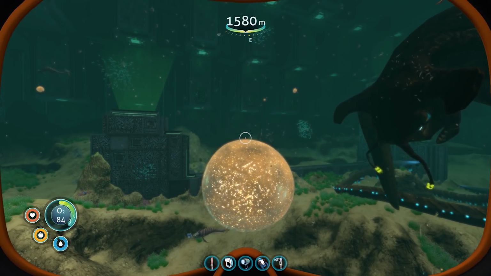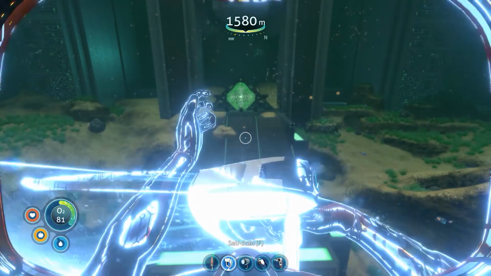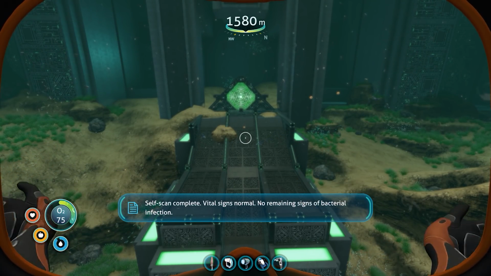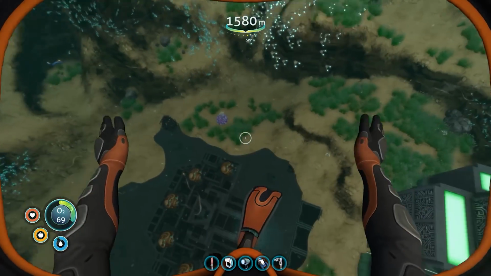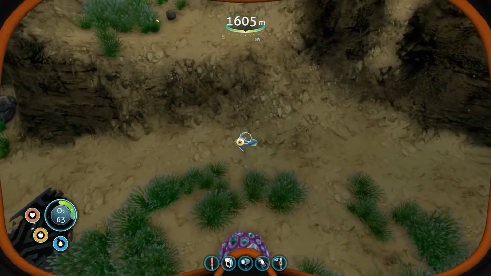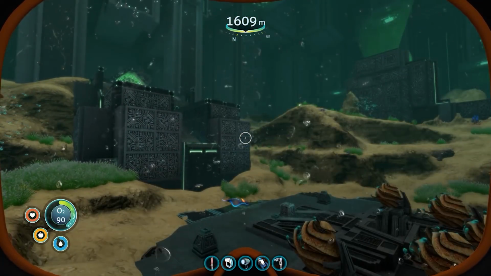Hooray! I done it! Check this out. Self-scan. Self-scan complete. Vital signs normal. No remaining sign of bacterial infection. We did it. I'm safe. I'm healthy. I got another shiny peeper. And there's no more infection.